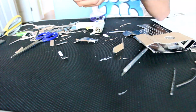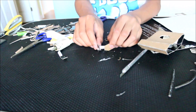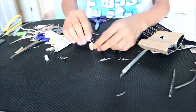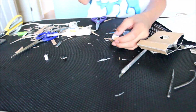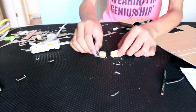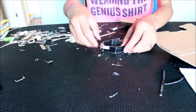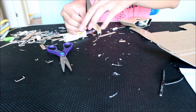When you're done wrapping the paper around the pipe, take out the piece of paper because it shouldn't be glued onto the pipe. And you want to glue the pipe in between the 2 pieces of cardboard you got. Then you want to stick the rolled up paper into the pipe which is connected to the tank. And then I glue on the other piece. As you can see, the middle cylinder is actually lined with cardboard. I did this because I wanted to make it thicker. Now it should be able to move.